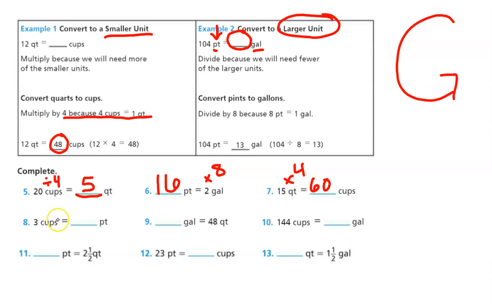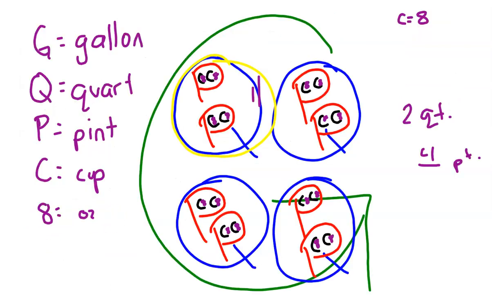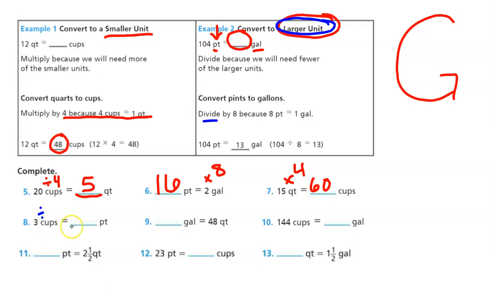Okay, this time I'm going from cups to pints. That means I'm going from a smaller measurement to a larger measurement. So because of that, I am going to divide. So I'm going to divide 3. It wants to know if 3 cups, how many pints that would be. Well, there are 2 cups in a pint. So because of that, you're going to end up with a fractional part here. That's basically going to be 1.5, because you're going to divide this by 2. So there are 2 cups in a pint, so you would divide it by 2, and that'll give you 1.5 pints.